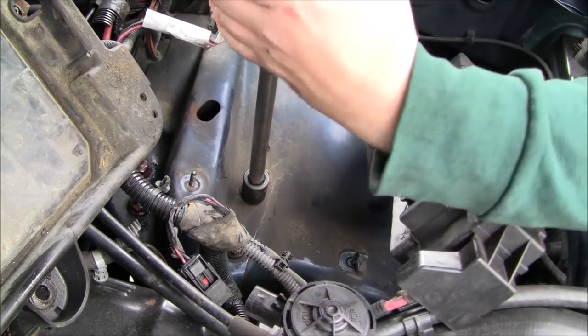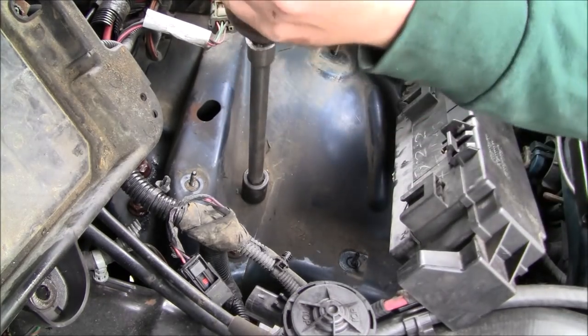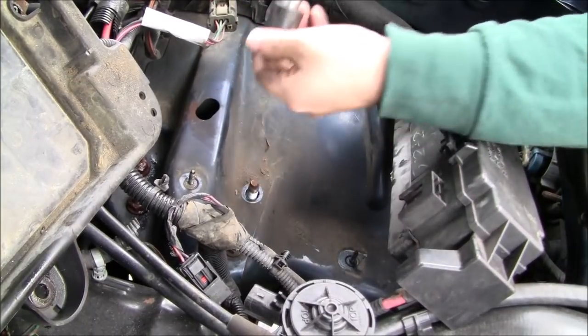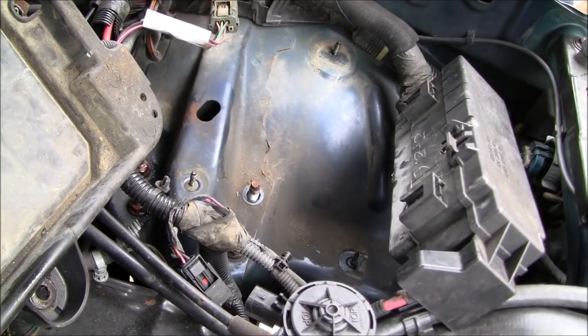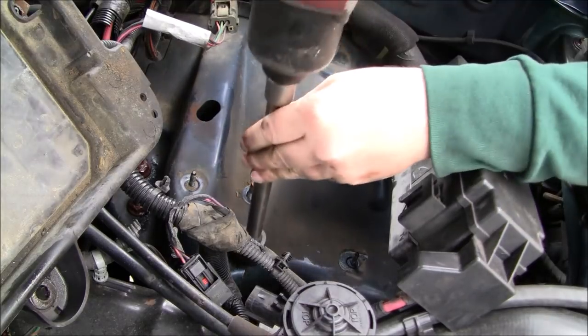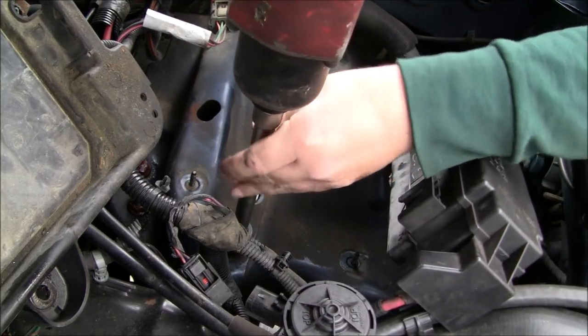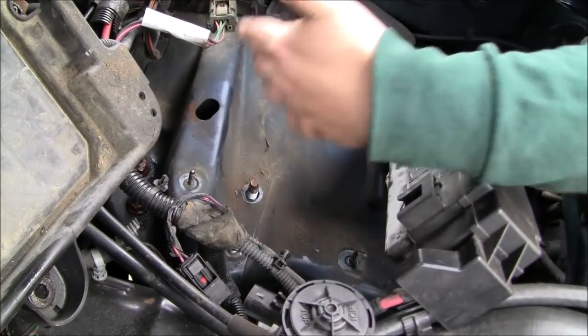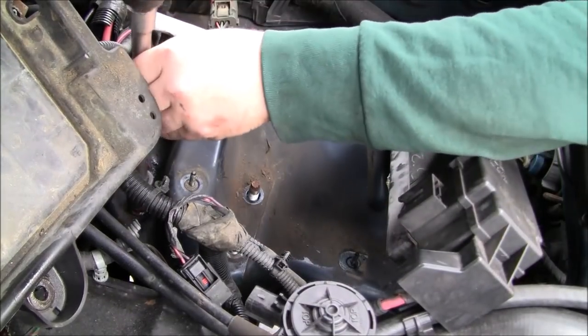I'm going to throw this up on here. That's going to cooperate. Hopefully, I don't knock the camera over. Came out nice. Put our bolt in my little magnetic dish. Got new ones with the new struts and Detroit axle. These look like they might have lost that one, but that's not a big deal.